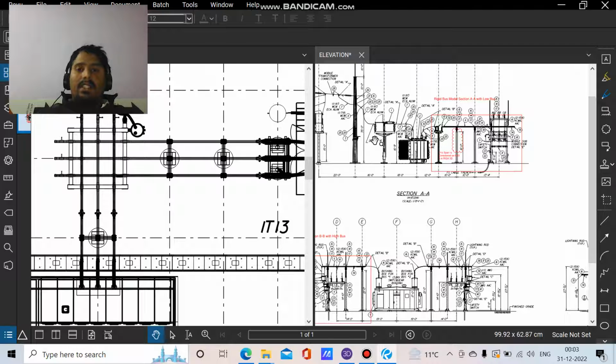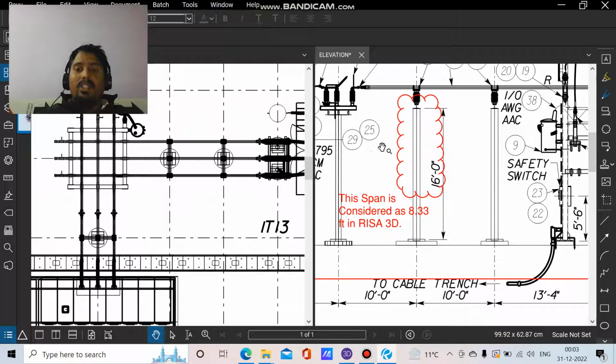Later I will come with stepwise analysis, load calculations, and how exactly we are designing these bus support structures. I'll also share a few drawings of these bus support structures. That will be taken in a separate video because I can't make a long video of 1.5 hours or 2 hours. That will be just boring. So I'll make short videos on each topic, and eventually I'll cover this entire substation civil structural design.